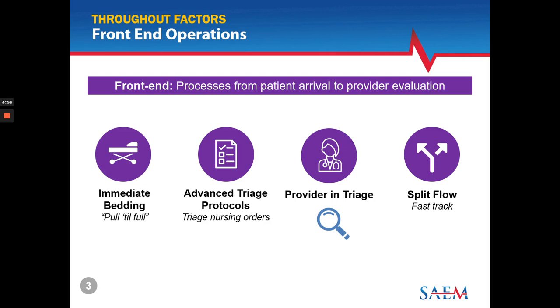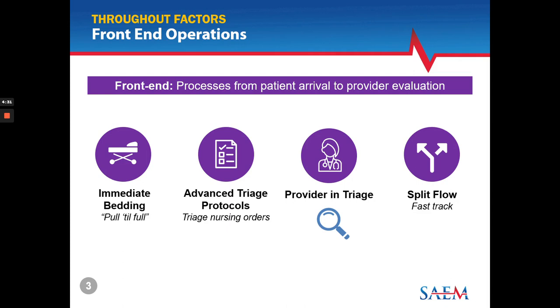Advanced triage protocols can be written to equip triage nurses with the ability to order certain labs and studies up front, and then by the time the patient is evaluated by a provider, results of those labs and studies ideally would be available, which reduces ED length of stay. Third, you can place a physician or other provider at triage to reduce the time from arrival to provider evaluation. This allows labs and studies to be ordered at the time of presentation rather than waiting to order those tests until the primary provider evaluation.